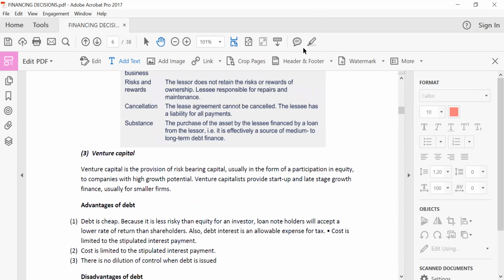Now let's look at another form of equity, which is called venture capital. This is barely reading. So over here, students who are all the time in love with calculations will not see this to be enjoyable. But I tell you, your paper is partly calculation, partly theory. So you got to be prepared.